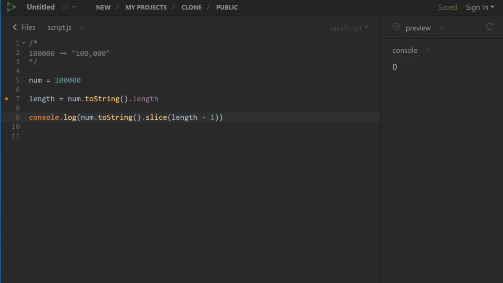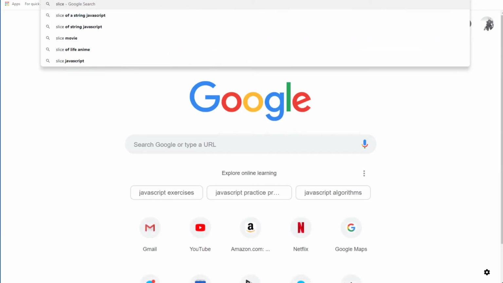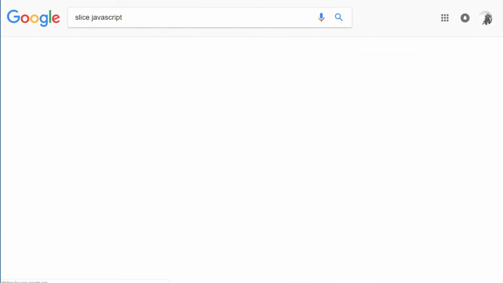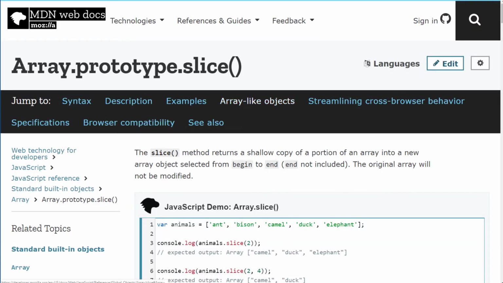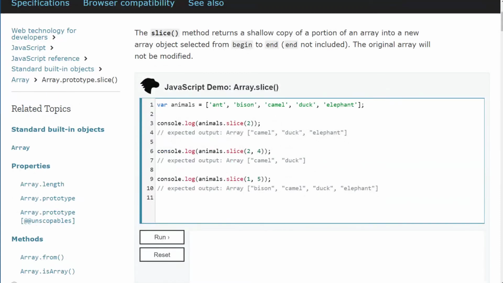And do you use a colon with slice? Slice JavaScript. You use a comma. So starting, ending.